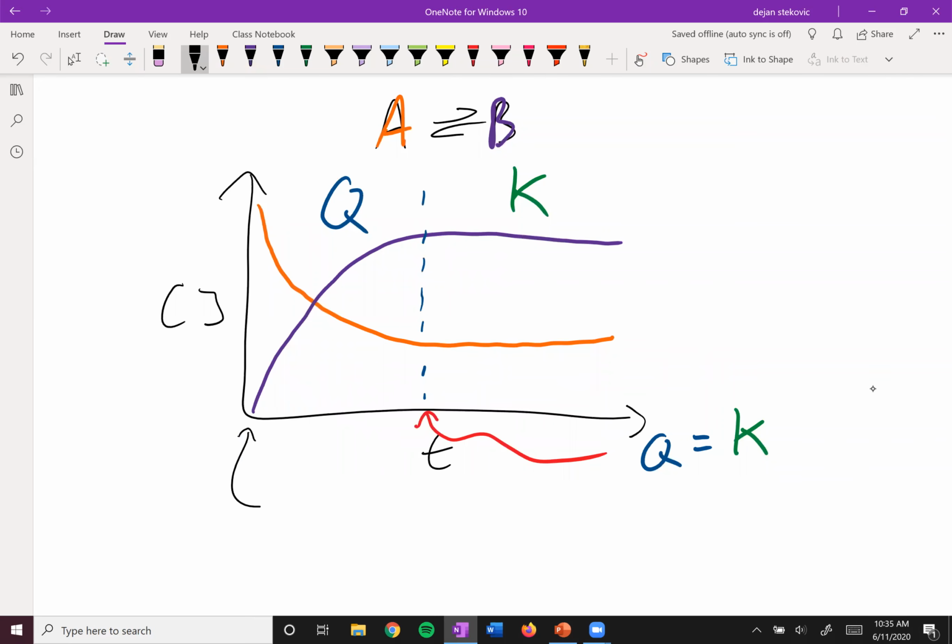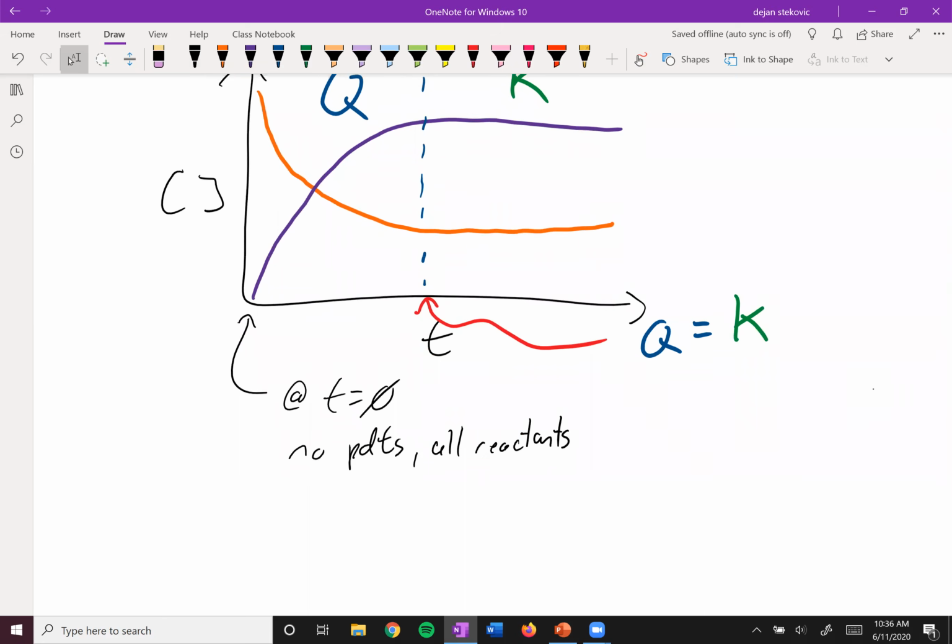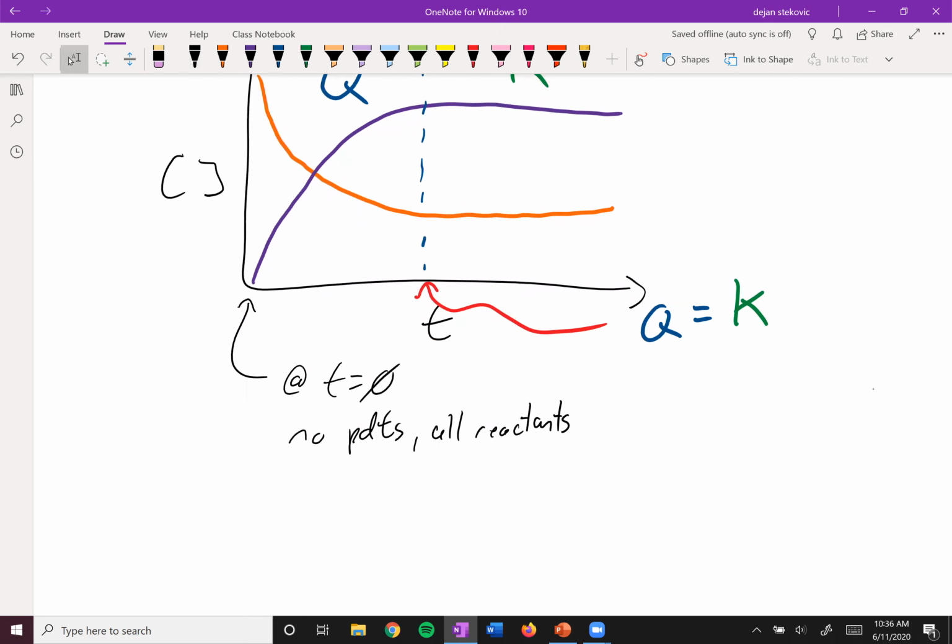Generally, at the beginning of a reaction, at T equals 0, you have no products. It's not always true, but most of the time it's true. You have all the reactants. Right? Generally, you wouldn't start off by throwing products in your reaction mixture, right? You're turning something into something else, right? So anyways, Q is still just products to the exponents over reactants to their exponents, right? Where the exponents are the coefficients, right?